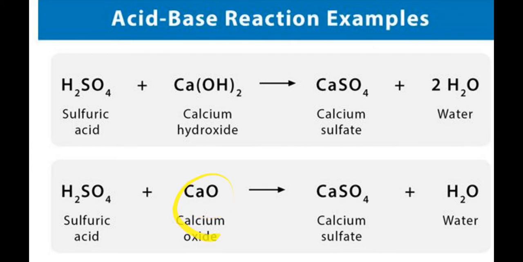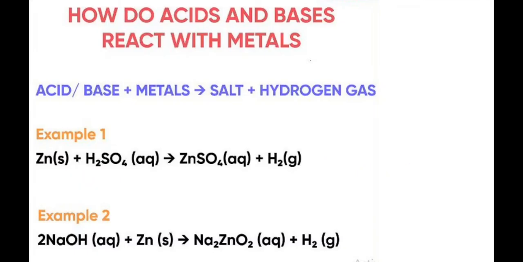Here it is calcium hydroxide, but what is interesting, if you take calcium oxide and add water, it will transform to calcium hydroxide. So it reacts with water and calcium hydroxide may appear. But if you take calcium oxide as a powder and put it into sulfuric acid, the reaction is the same. You will get gypsum and some water, but not so much water, because some water is consumed.